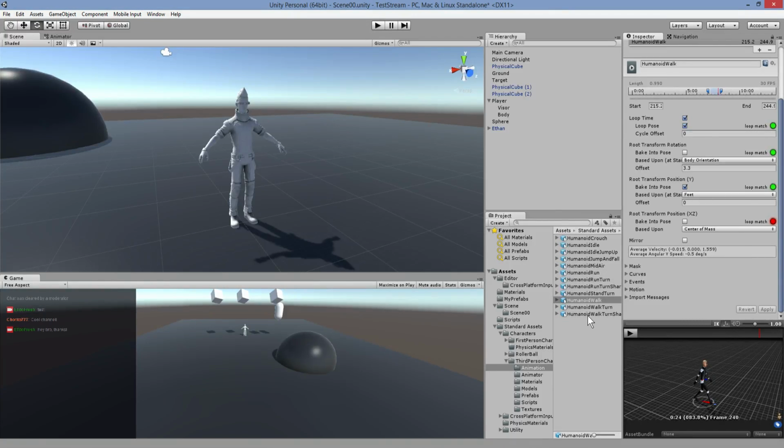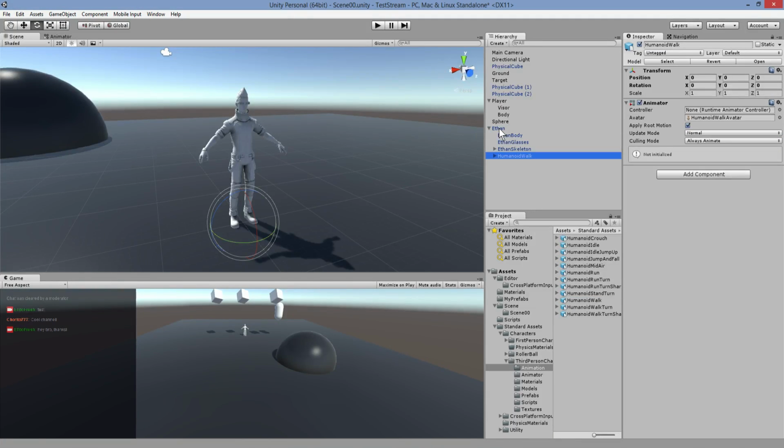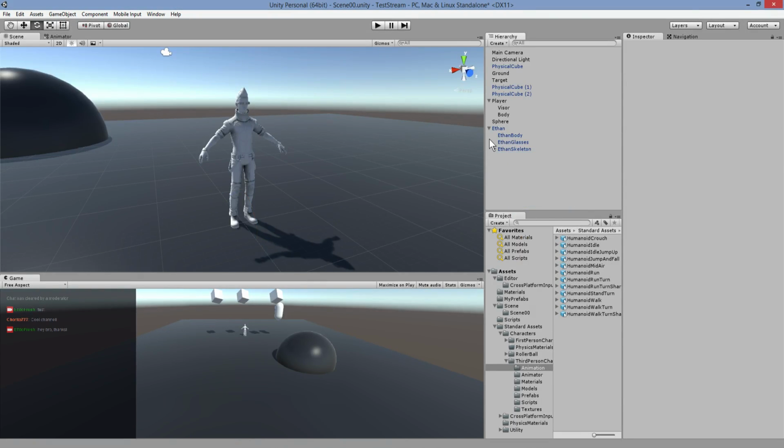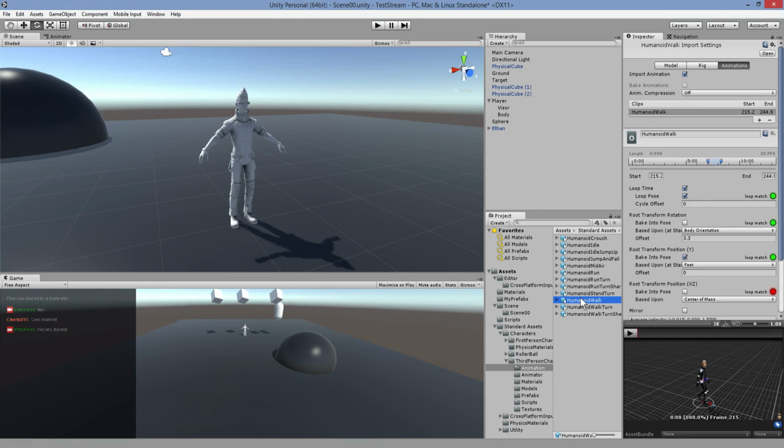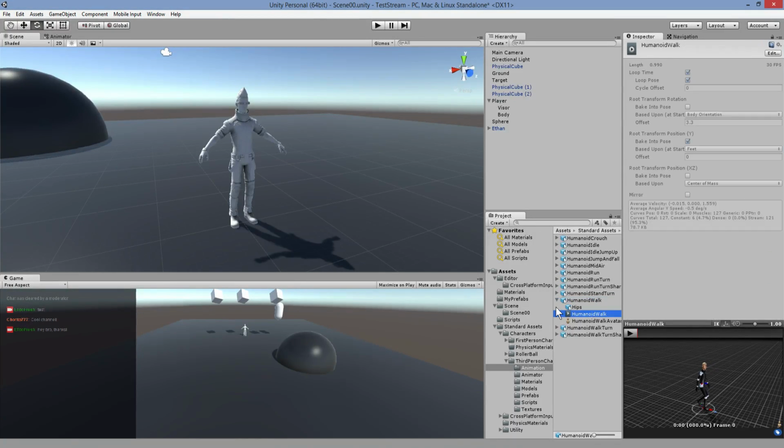Okay, so what we're going to do is take this animation and drag it on Ethan. And was that right? I think I lied. Delete that. Don't listen to what I'm saying. And now start listening again. If you go to humanoid walk, under there's a humanoid walk animation. That was the whole model with the bones and everything. Under there's the actual animation. You can apply that straight to the Ethan model. So if you go right here, boom.